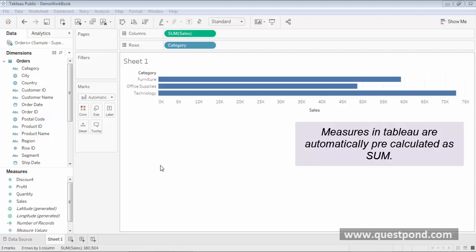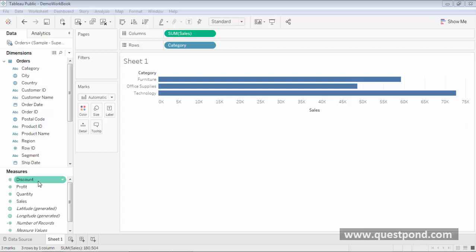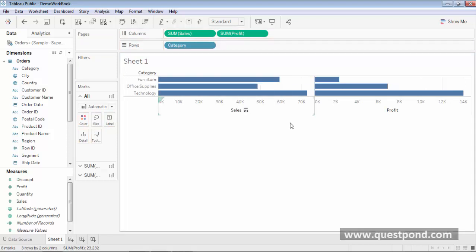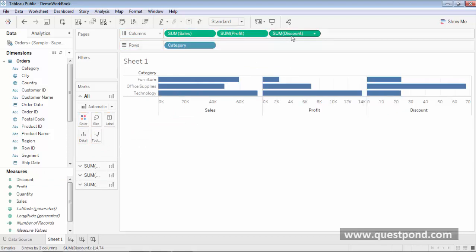So whenever I add any of the measures into the columns and rows, it does a pre-calculation known as sum. So if I want to see the sum of profit, I can just drag this profit measure and I can see the sum of the profit. If I want to see the discount, I can see the discount. So the sum of discount, the sum of profit, the sum of sales.